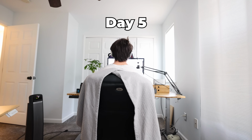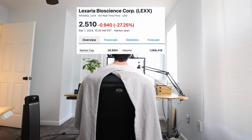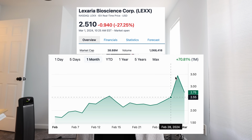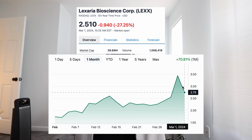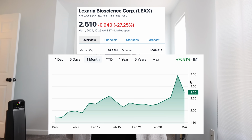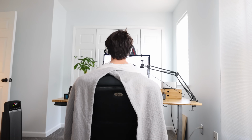So I would search for biomedical penny stocks that took a significant 24-hour hit. However, I would make sure those ones, when you zoom out looking at about the month time frame, would be in more of an uptrend. I would interpret this as more overall upward momentum on a longer-term time frame like the month, and assume that the 24-hour dip is just a brief sell-off, so hopefully I'd catch it at the bottom of that sell-off and make a quick profit.